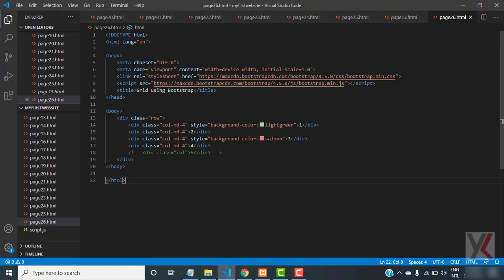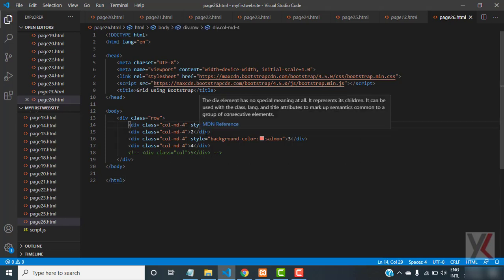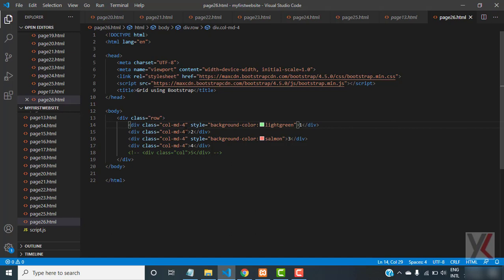So it is important, when we want to divide the columns into 3 parts, to provide these numbers. Suppose here we want to divide the columns into 3 parts, so we are putting col-md-4 in all the 3 columns. Now suppose we want to make this div smaller and this div bigger. It will take 4 parts of the whole 12, and it will take the remaining, that is 8.